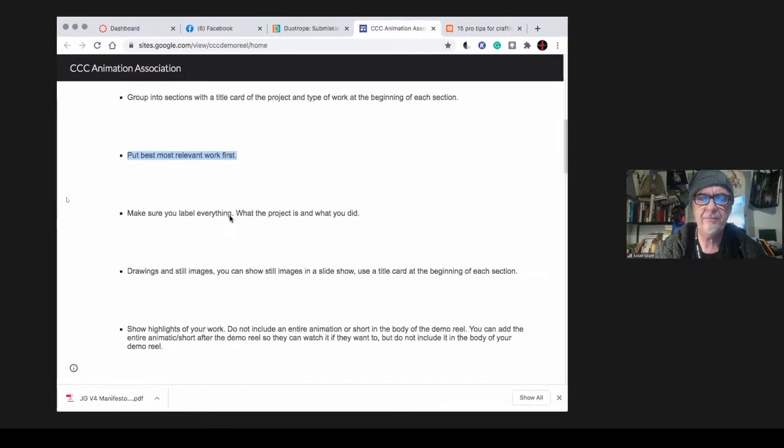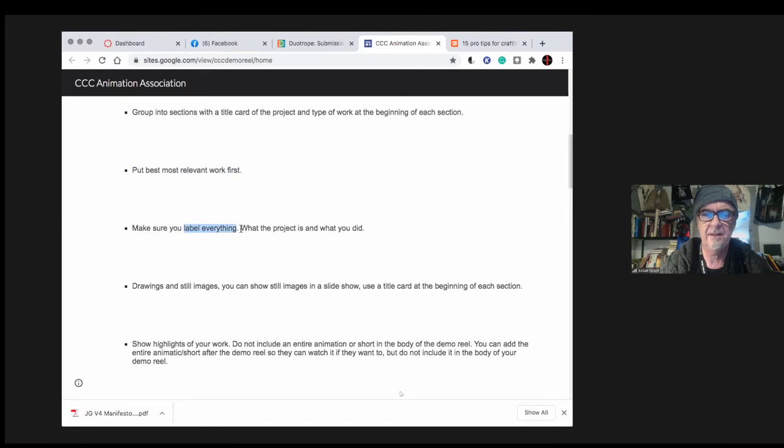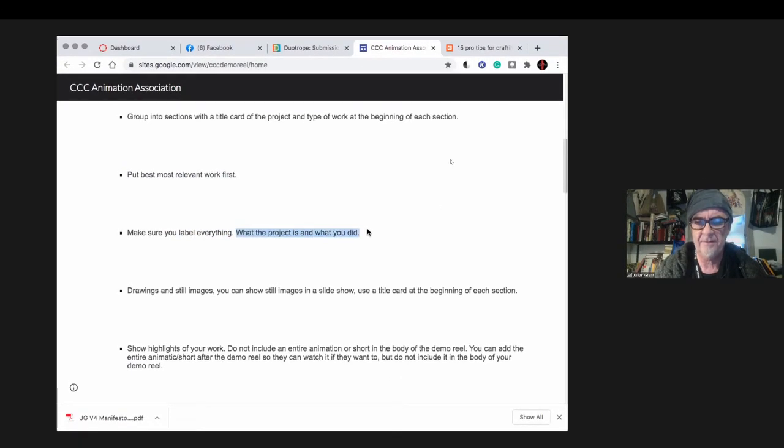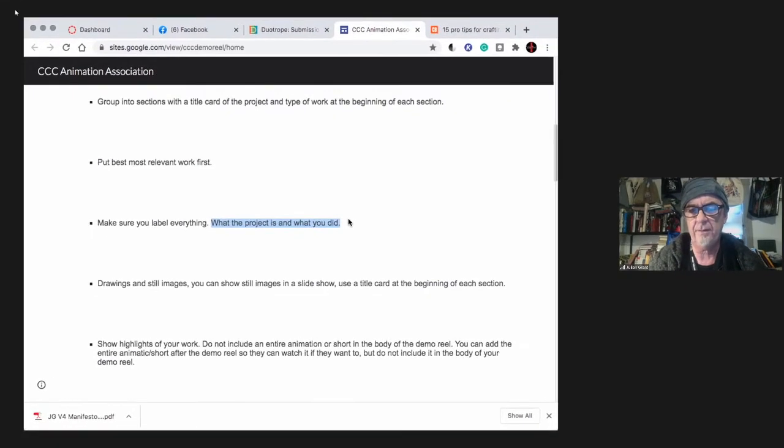Now, I'm a big believer in labeling everything. What it is that you did, what the project is, and ultimately your role in it. And in demo reels, those are overlays in the lower thirds. For a printout or on a website, that means data alongside your picture. So I could look at one of Nathan's illustrations, for example, and understand this is part of an original intellectual property that he's developing.